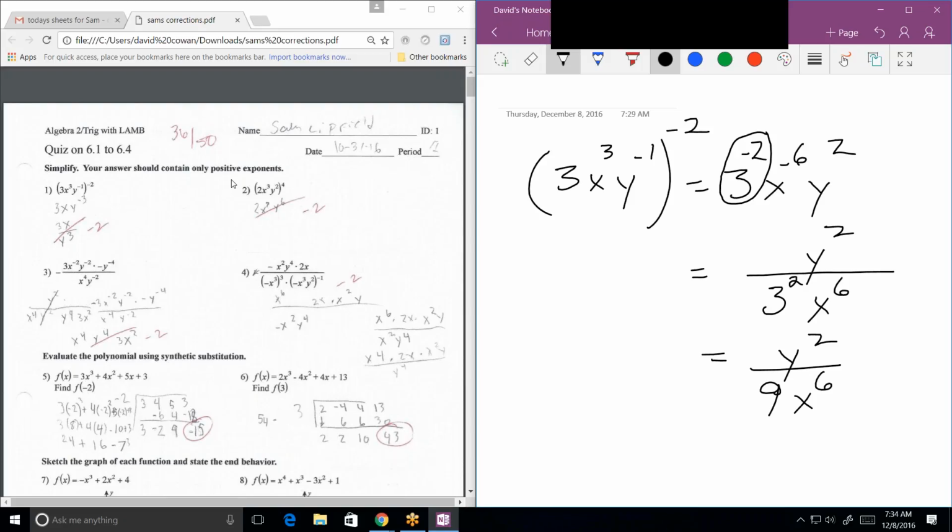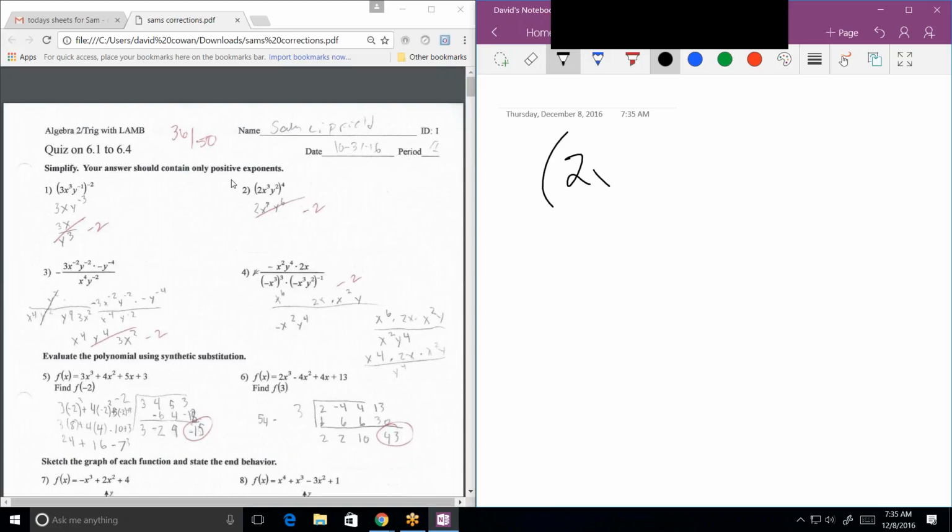As long as you do it very methodically like this, you will not make any mistakes. And the key is to do it in a way that minimizes your math mistakes. The secret to that is to do one step only. Notice I didn't even square the 3 until I got to the bottom. Okay. Let's look at number 2.